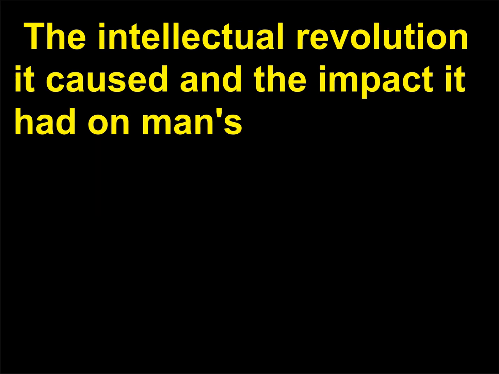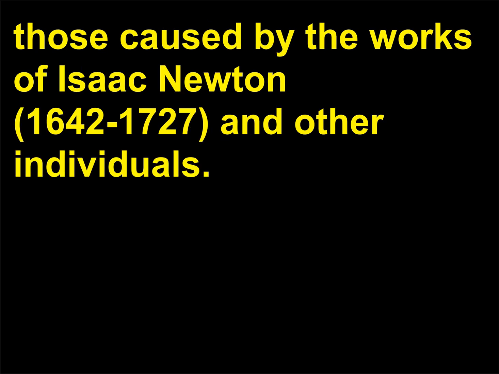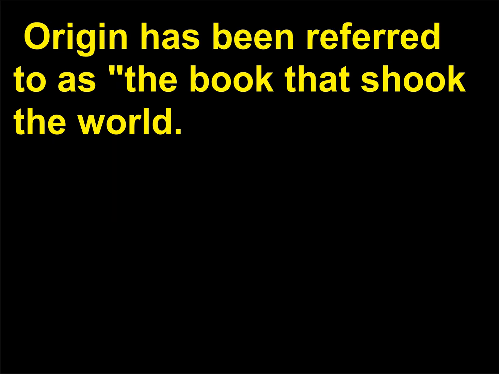The intellectual revolution it caused and the impact it had on man's concept of himself and the world were considered by many to be greater than those caused by the works of Isaac Newton, 1642 to 1727, and other individuals. The effect was immediate. The first edition sold out on the day of publication, November 24, 1859. Origin has been referred to as the book that shook the world.